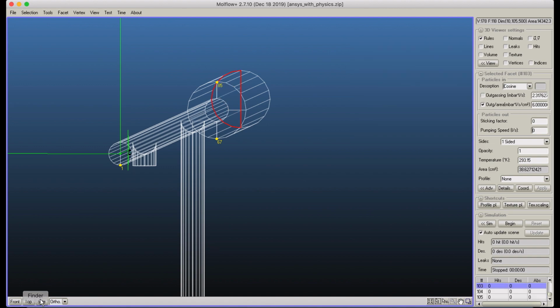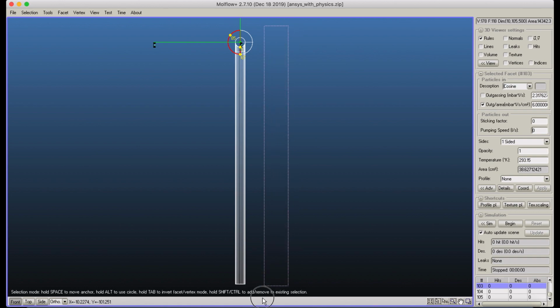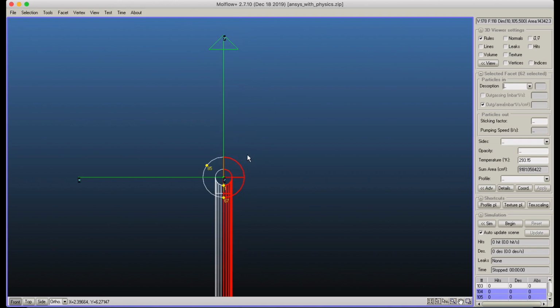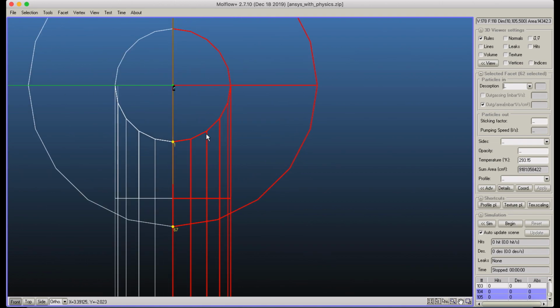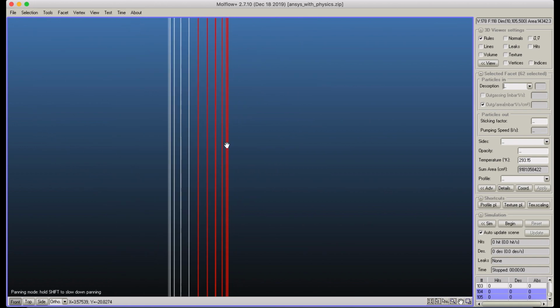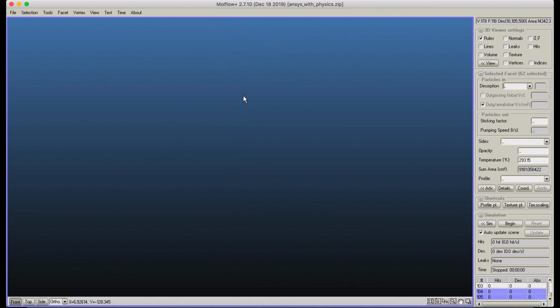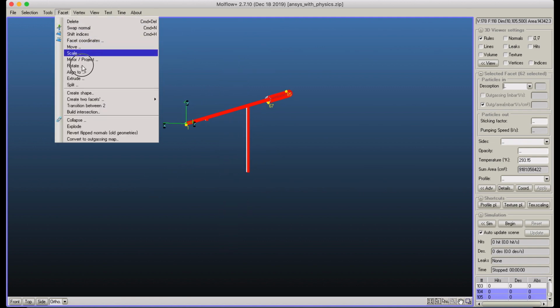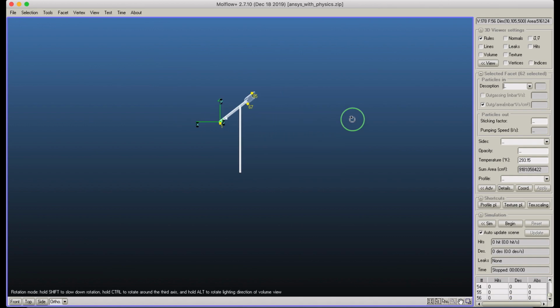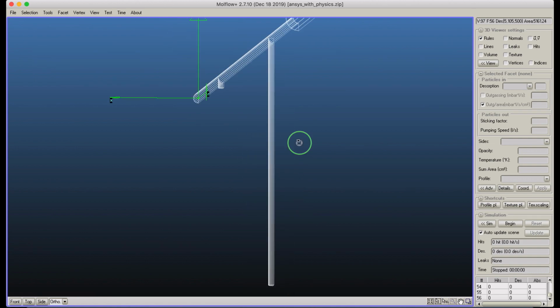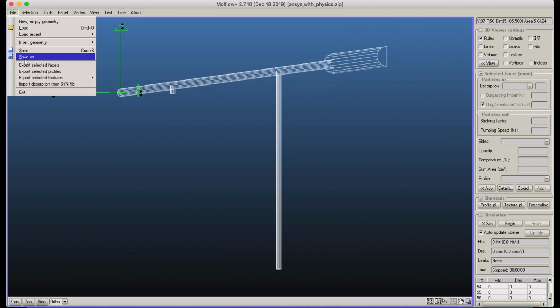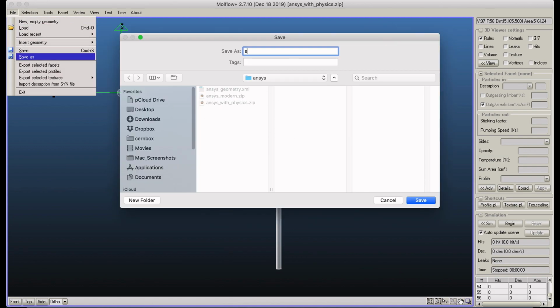So I will just go to front view. I select everything carefully. Now I can zoom in to make sure that I didn't select some facets in excess, but it seems correct. Yeah, alright, and I will just delete these facets. Okay, and finally I clear isolated vertices. So right now I've got a system cut in two. I will just save it as symmetric.